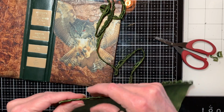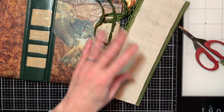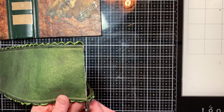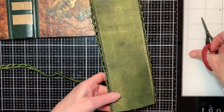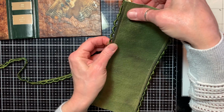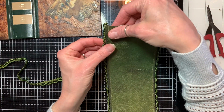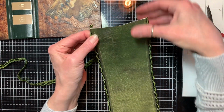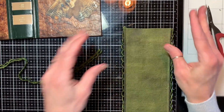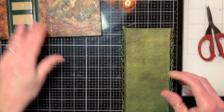I think I'll go ahead and put that on both the front and the back. So let's do the exact same thing. Oh, I like that. Just adds a little bit of extra. And the two pieces, color-wise, are absolutely perfect. I don't know that I could have done a better job of that if I had tried. I just got lucky. It was in my stash. I saw it, I laid it down and went, ooh, that's perfect. Okay. All right, let's get this out of the way. And there's more there I can use on something else just to tie the pieces in together.